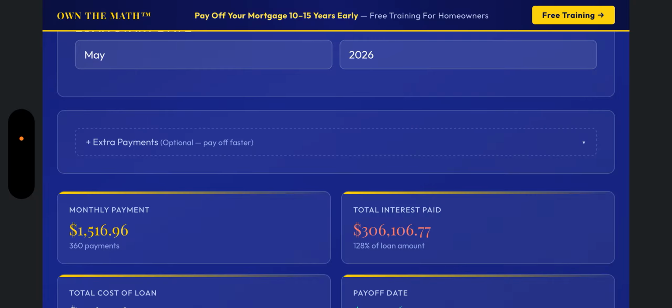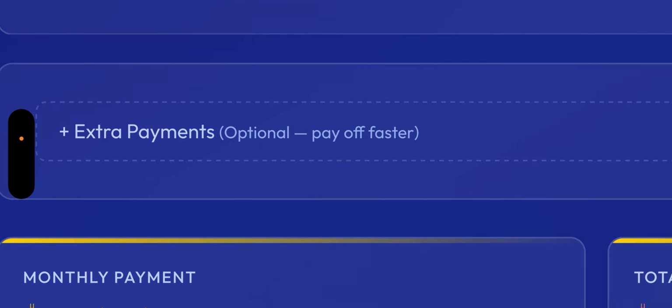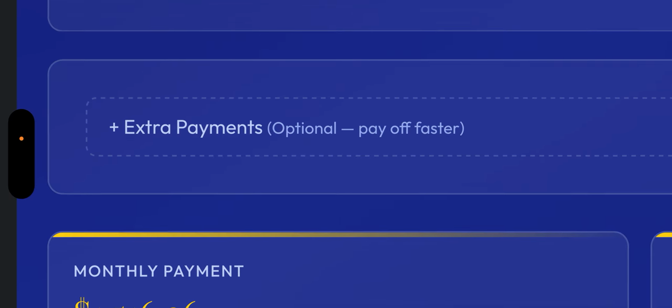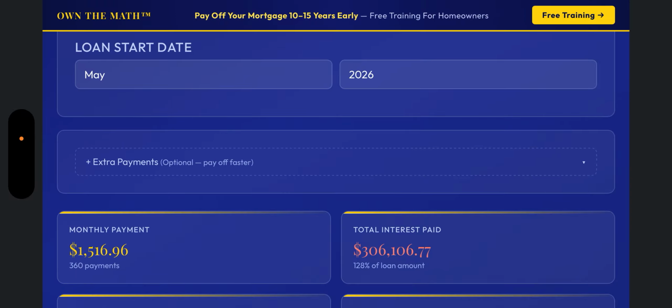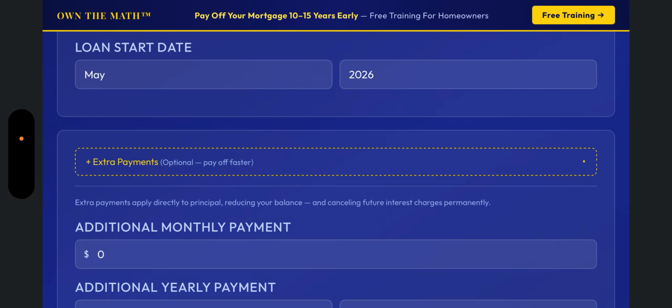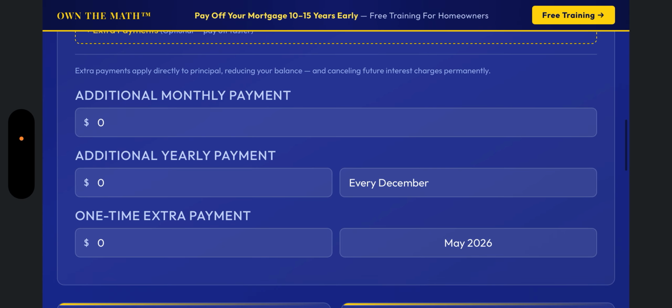And part of this tool right here, if we look over, there is this tab called extra payments. If you click on it, it's going to drop down to this little area here, where you can make your monthly extra payments, your yearly extra payments, or you can do a one-time extra payment whenever you're able to.